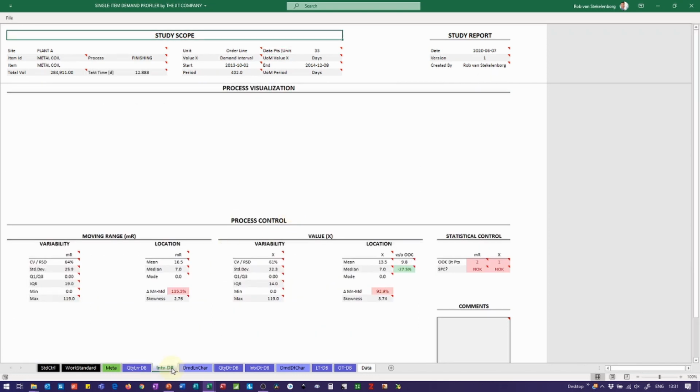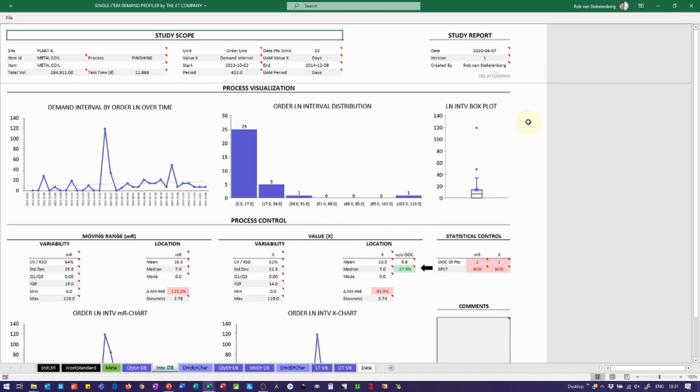To the right of that you have a similar dashboard, but now this one is focusing on the demand intervals. So the frequency with which we are confronted with demand at the order line level again. At the top now you can see the takt time based upon the 8.5 ton saleable unit. So on average we have a takt time of almost 13 days for each individual saleable unit of around 8.5 tons.